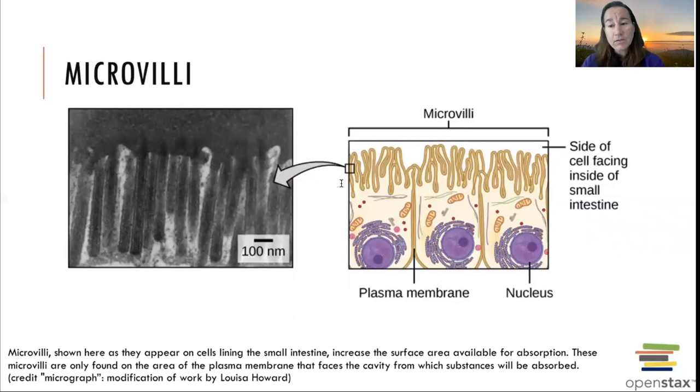But the function of the GI tract was to break down the food, right? And then you got to absorb it. So to absorb it, the more surface area you got, the better. So our intestinal cells are going to have this microvilli, this increased surface area, so they can soak up all the good stuff. So these are microvilli, and you can see there are all these infolding layers to increase the surface area.